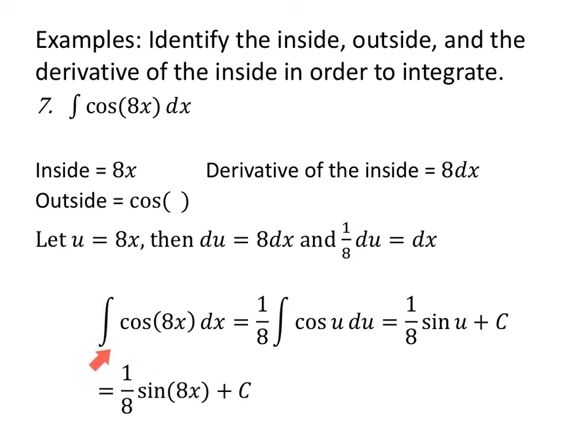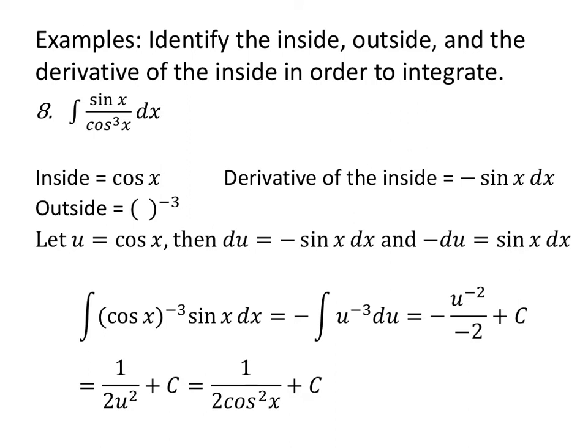So 1/8 du equals dx, dividing both sides by 8. I can now rewrite the integral of cosine of 8x dx to be 1/8 the integral of cosine of u du. We've reduced it to an easier problem. We know the antiderivative of cosine of u is the sine of u, so this is 1/8 the sine of u plus c. And we'll go back and we'll put in our u value of 8x, find the derivative, verify that we are correct.